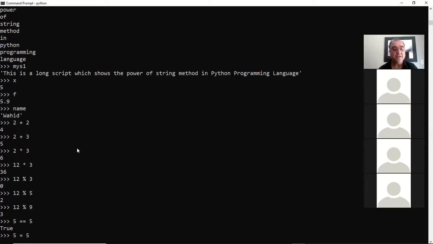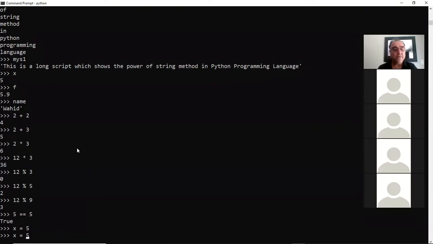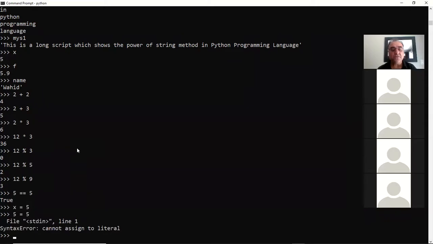And this is the difference between semantic and syntax. So if I just say x is equal 5, it is going to be working fine. But if I just say 5 is equal 5, the programming language says, oh, you want to assign the integer 5 to the integer 5. This doesn't mean anything to me. So it's going to say cannot assign the literal number. But this was my intention. Rather than saying assignment, I wanted to do a condition.